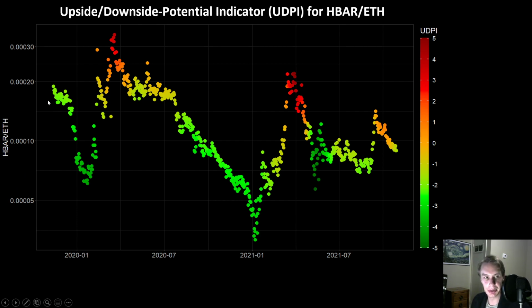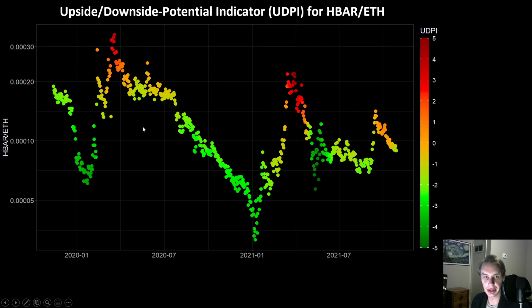But what we can do is look across time at how many Ethereum one HBAR is worth. We can look to see if HBAR is a little bit overextended against Ethereum, where maybe HBAR was really outperforming Ethereum in a certain period of time. The UDPI can then recognize when that might be likely to stop, when HBAR has been running too far against Ethereum, and maybe now it's Ethereum's turn to run, or maybe HBAR will start bleeding against Ethereum.